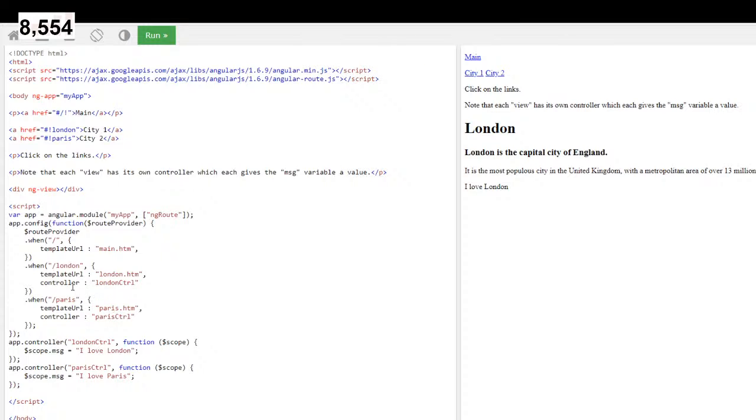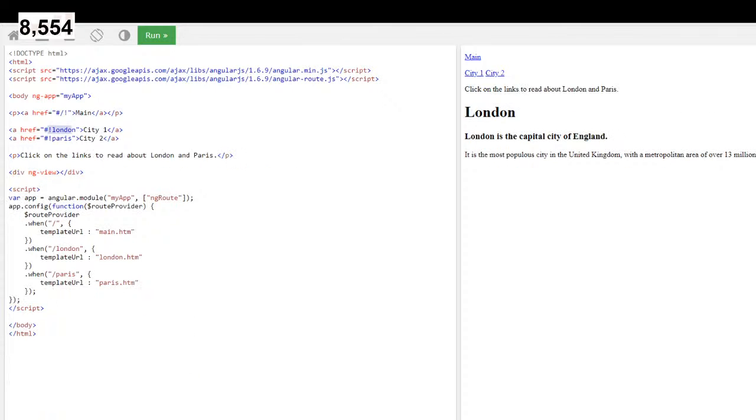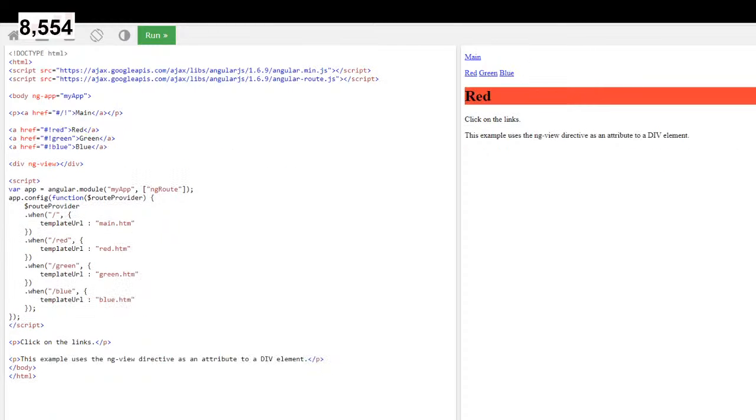So each one has a controller set here. Okay, so that makes sense. So I'm gonna bookmark this, because that's gonna be needed, because this makes sense here. Alright, that makes a lot of sense.